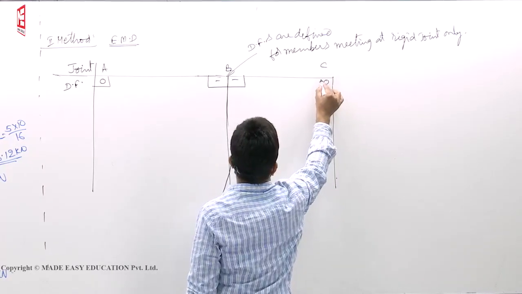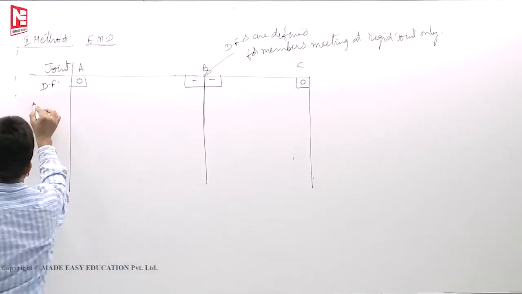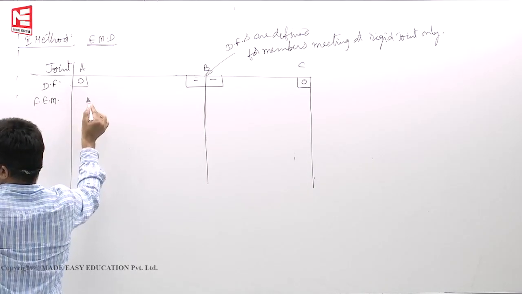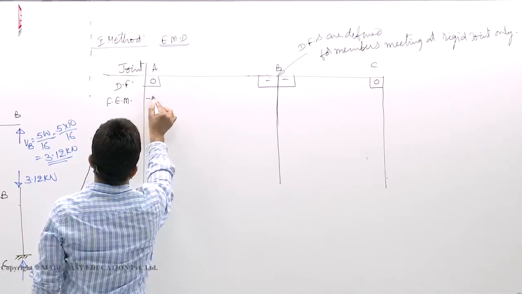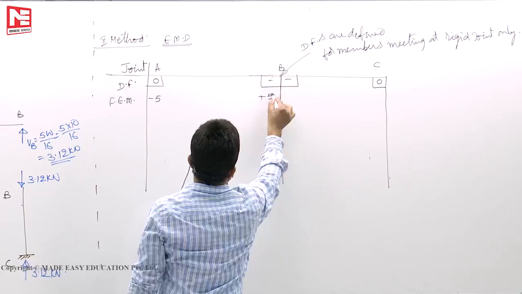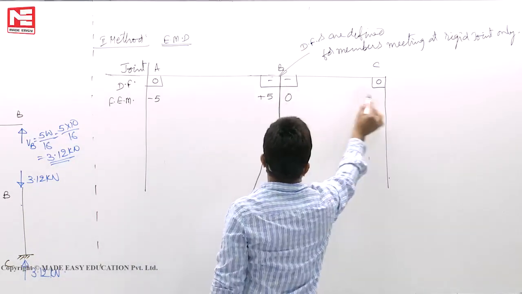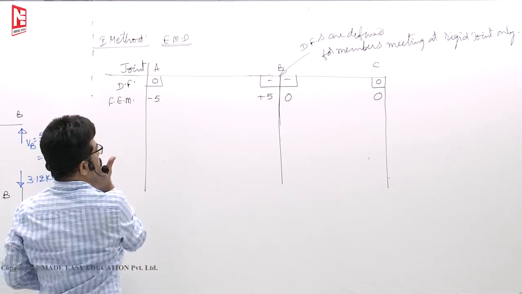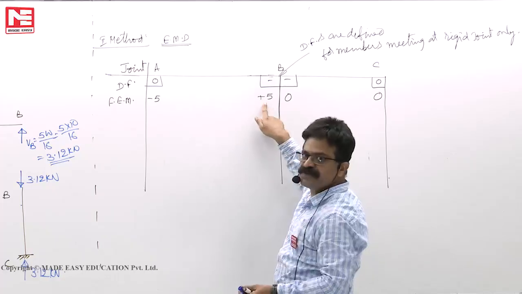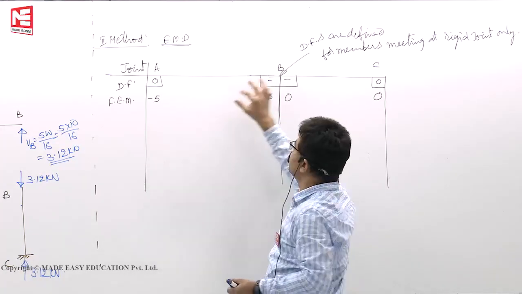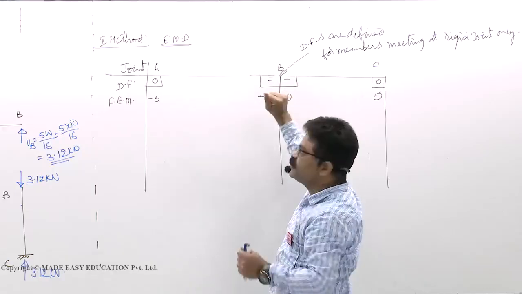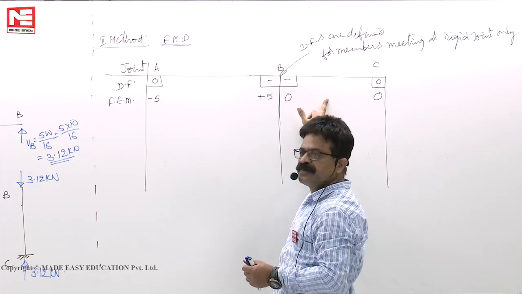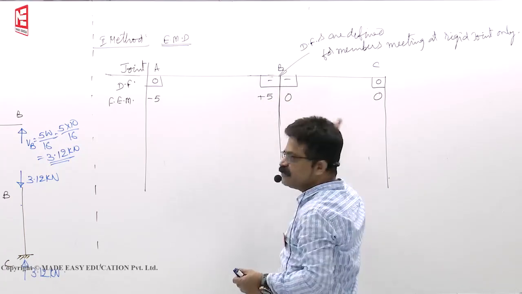C we can take say 0. Now fixed end moments. MFAB, WL by 8. So you will get minus 5, plus 5. WL by 8 means 0, 0. Now you see, individually you have to release. At B, to fix it, plus 5 is required, minus 5 to fix it. But B is not a fixed support, you see, it is a hinge, so release. Don't sum them, even if load moment is there also, we should not worry. Whether there or not, individually you have to release.